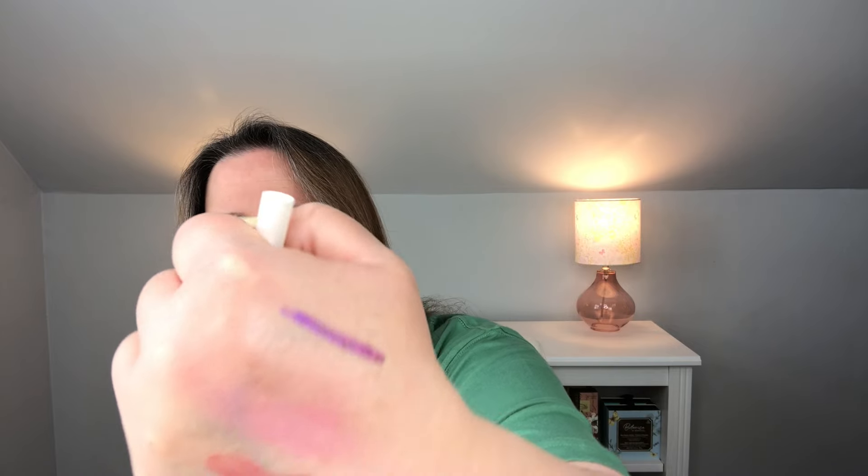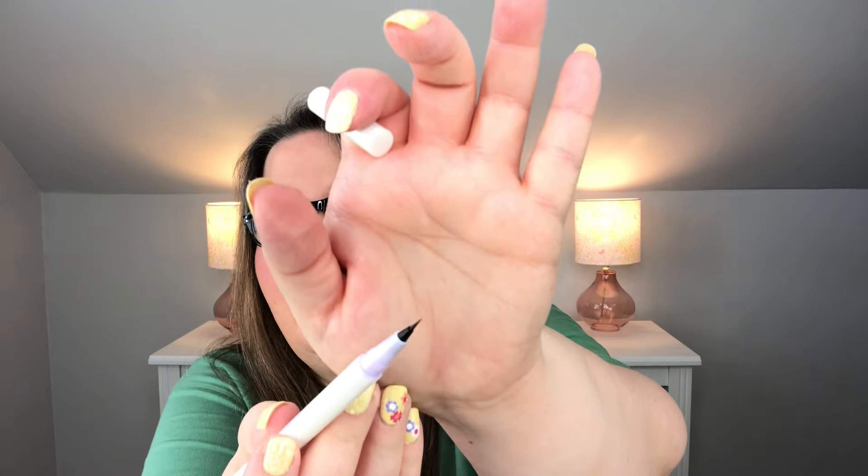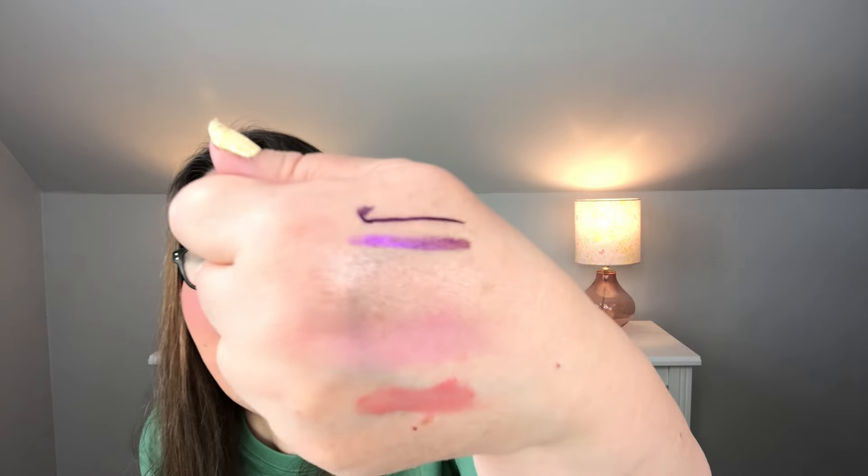This is our gel — that's our duochrome. Oh my goodness — that is gorgeous. It was so creamy and went on so nicely. It's kind of a purple that duochromes to almost like an orangey gold. Let's see what the matte end looks like — that is amazing. The way I'm holding it right now, the top of the one I did almost looks like a gold to a green — I guess it must be a multichrome. Waterproof and smudge-proof. Smudge-proof doesn't mean it won't move, but we'll give it a couple minutes and then we'll see what happens.